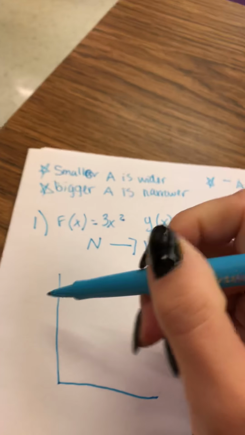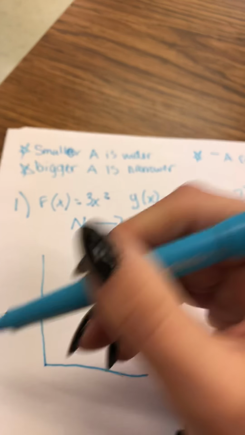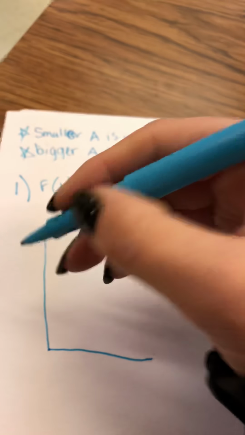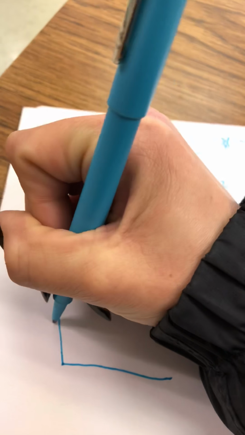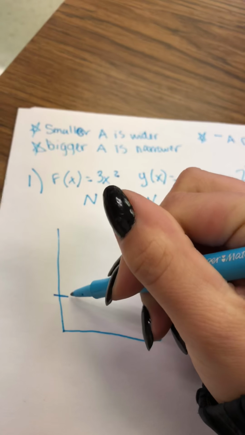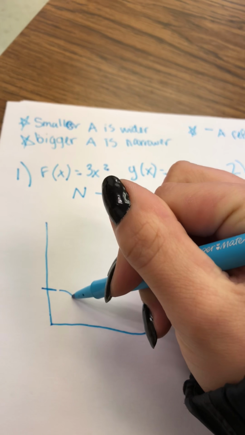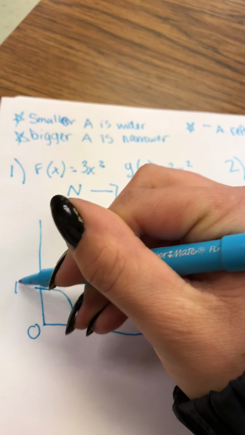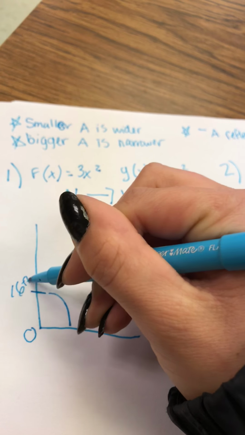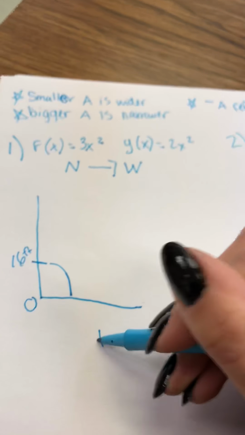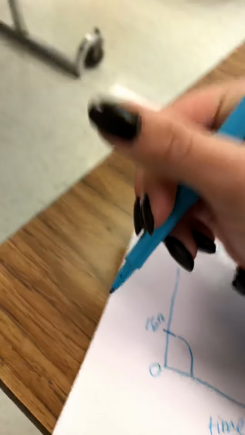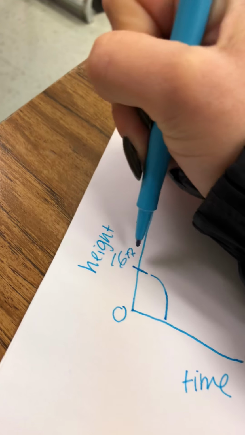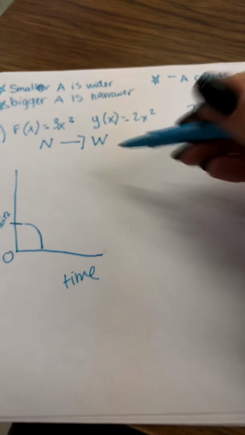Okay, so I start with my graph. I know it's never gonna be a negative height, so I'm not even gonna draw the other coordinate. The first one is dropping from a height of 16, so I'm gonna say 16 is right here. If the baseball is being dropped, it just goes down until it hits, this is 0, this is 16 feet. Here would be time on this axis. Here would be height. Obviously, it's in feet.